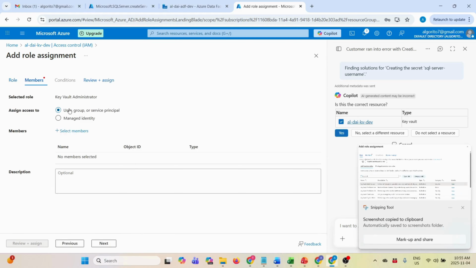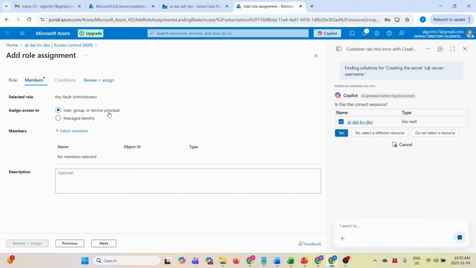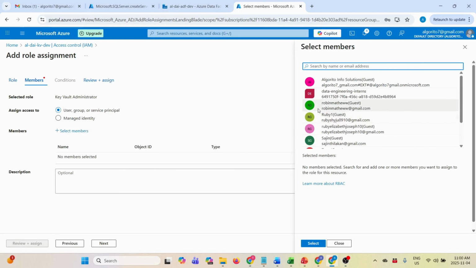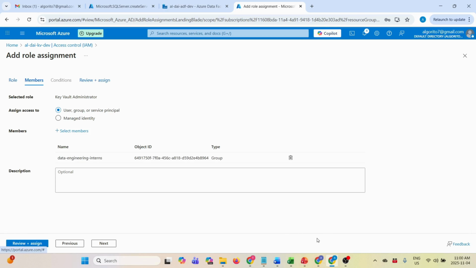And then we can choose a user or group or a service principal, and then click select members, or if you want to assign it to a managed identity, you can do that as well. So for now I'm going to choose user or group and then select members, and I'm going to add the data engineering interns group and select.